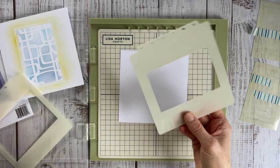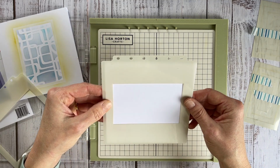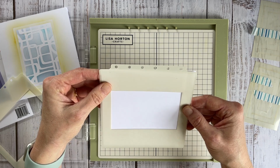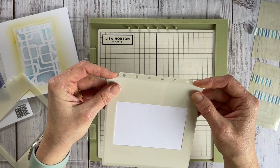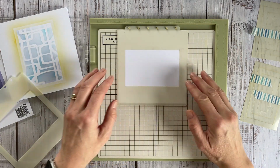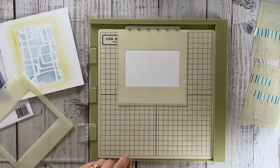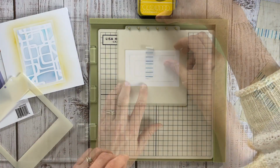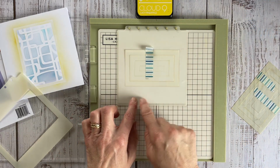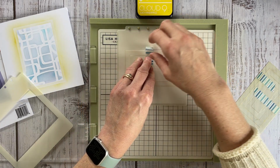So I'm going to start with the smaller one first. There's a couple of different ways of doing this. As I say, depending on the look that you want and just how you find working with them yourself, you'll figure out a way you want to do it. But I'm starting with the smaller of the rectangles on this main sheet first, and I'm using the peg system there. I use my yellow blending ink. I've positioned the frame for the smallest set of rectangles.